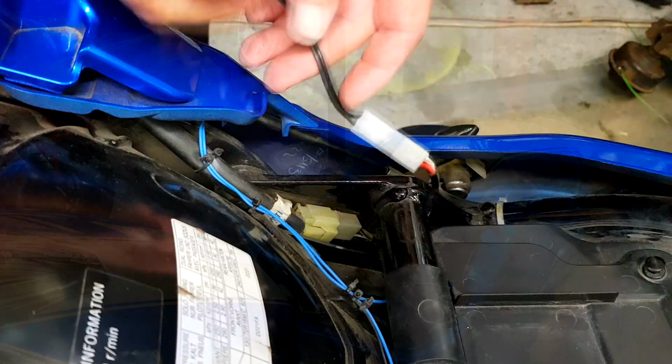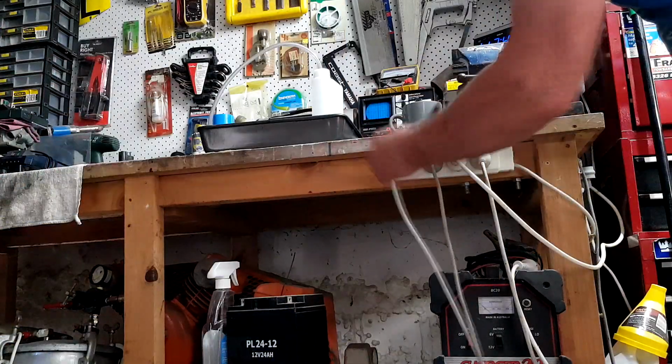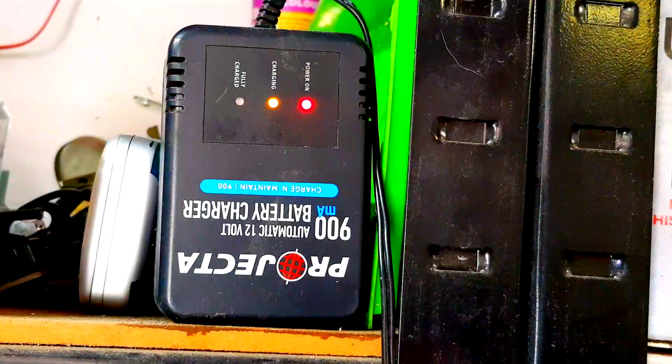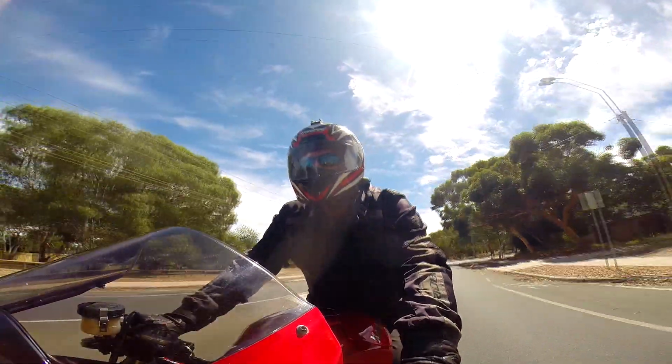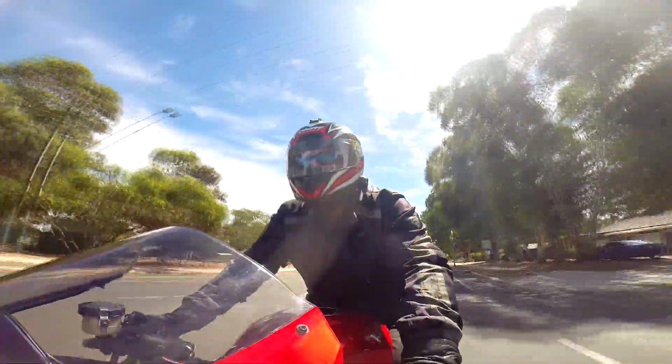The maintenance chargers are absolutely brilliant, very easy to wire in, and oh boy, they make your battery last. I think the last battery I had on my maintenance charger lasted me over 6 years, so, you know, not bad stuff at all.